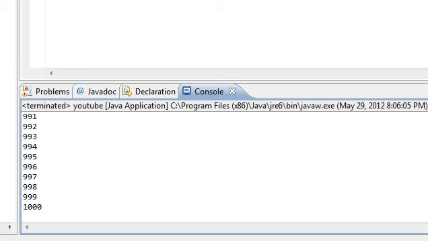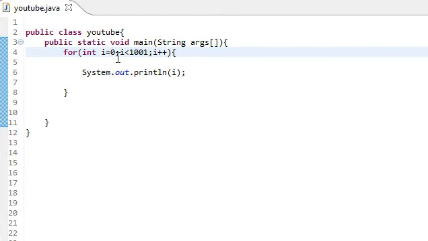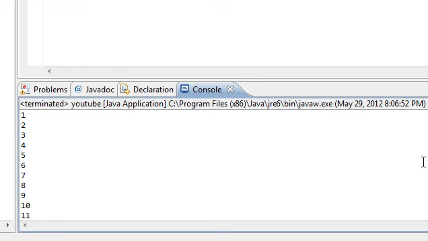And if you wanted to, you could start i at 1 instead of 0, and I'll show you how to do that. You guys could probably figure that out on your own, but just in case, where you define i right here, int i equals 0, if you just change that to 1, your for loop will start at 1 instead of 0, but you will still get the same output except 0 will not be included in there.